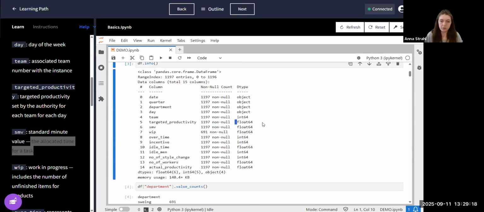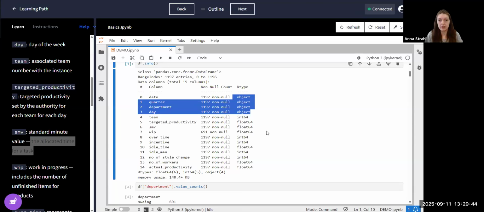Integers and floats, I believe, will always default to 64 here, but this is all based on whether a value in all of your cells is strictly an integer with no decimal, or strictly a number with a decimal point in it, and that's designated as a float. But if neither of those conditions are met, it's going to classify it as an object.